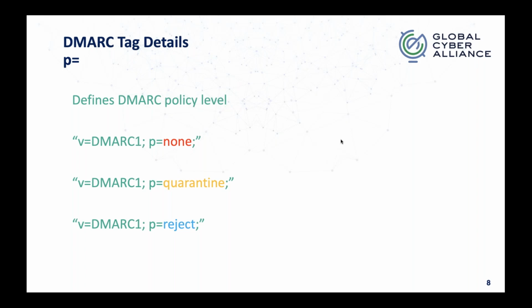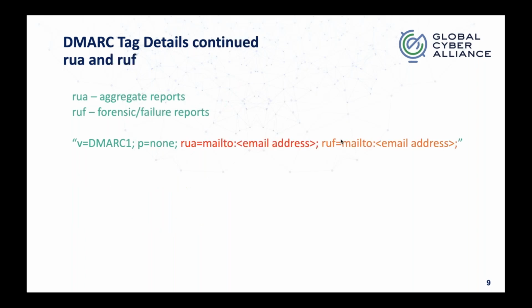After this is where you're going to define your reporting mechanism. It doesn't have to be right after that; again, it's v for version, p=, and after this, any order. I'm just going in a specific order to show you the tags. The rua tag and the ruf tag are your reporting tags. This is where you're enabling reporting. If you leave out rua and ruf, you will not get reports.